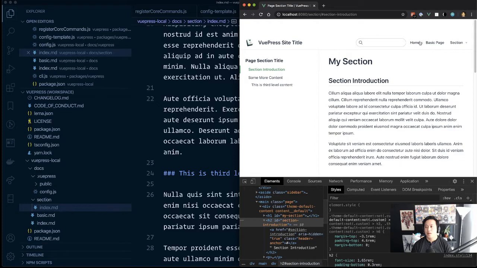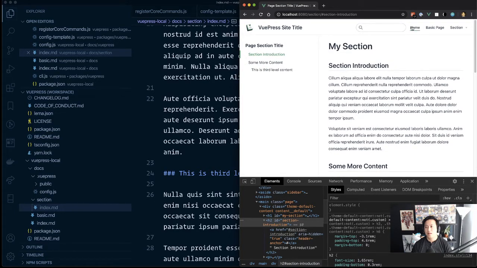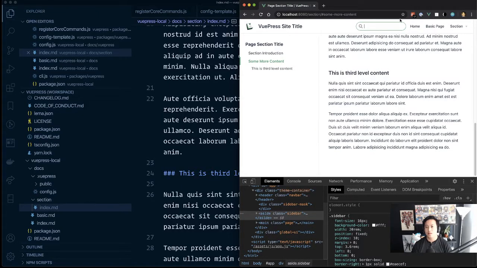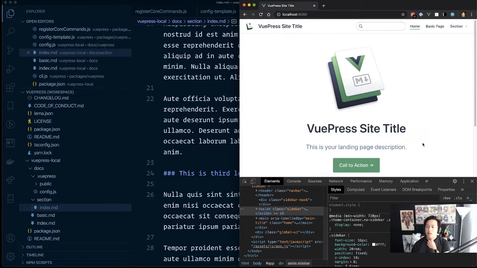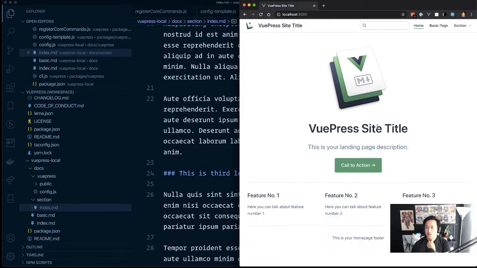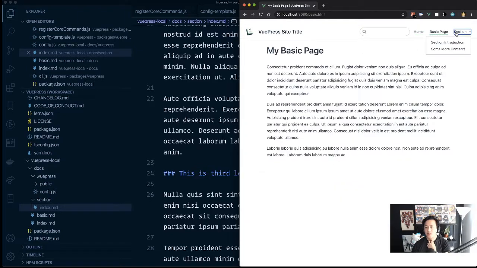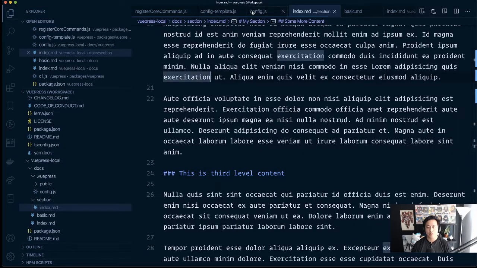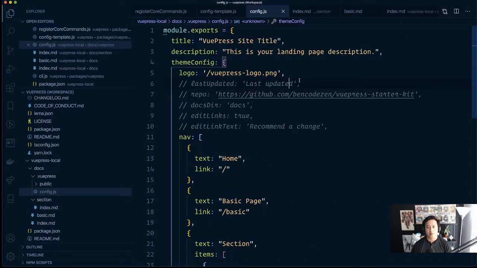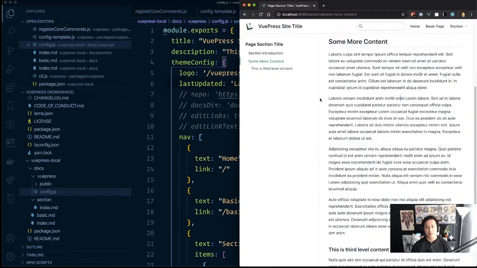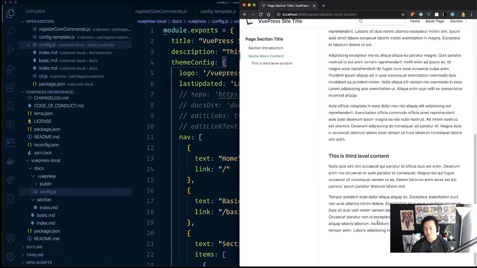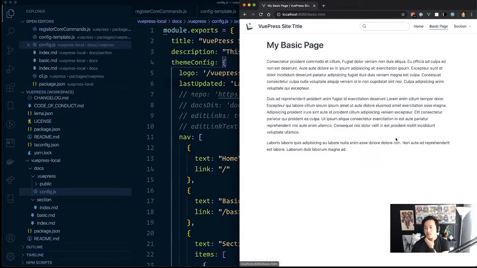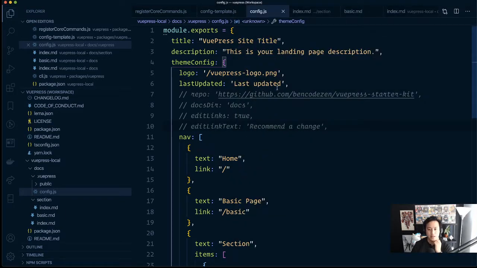Okay, I think those are the big things right now. So if we can get people creating just this, I think this is fairly, oh, you know what? Nope, I'm wrong. Couple more things. We want last updated to show up, which we'll go ahead and pull in. We actually want this configuration just automatically on.